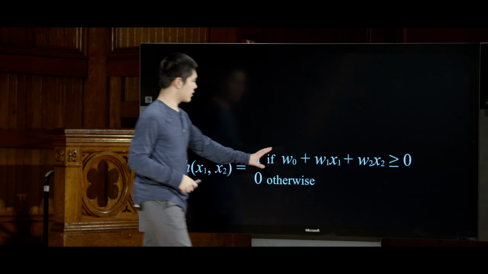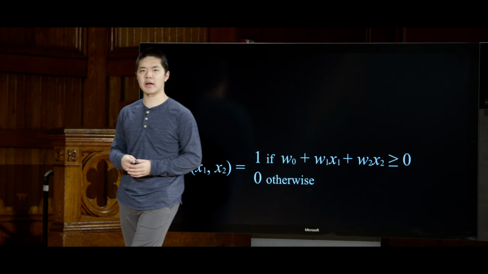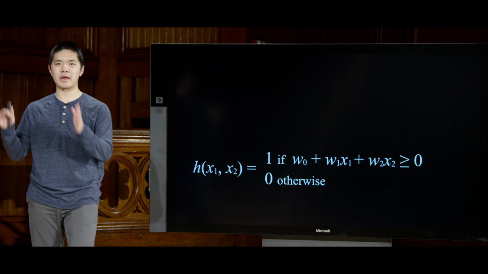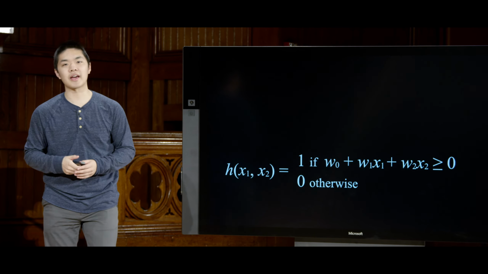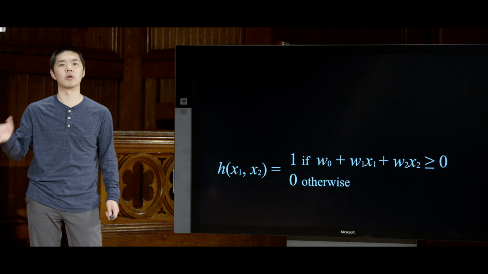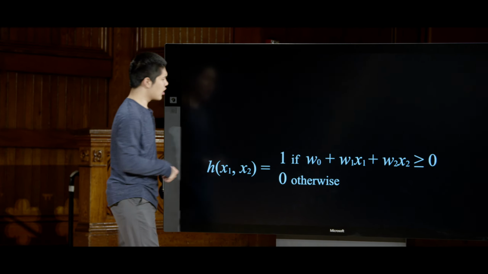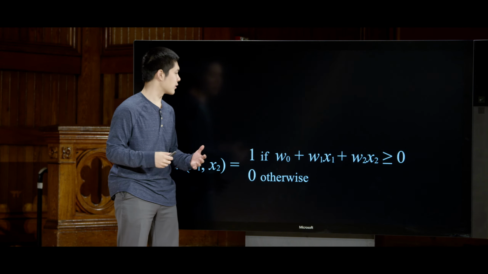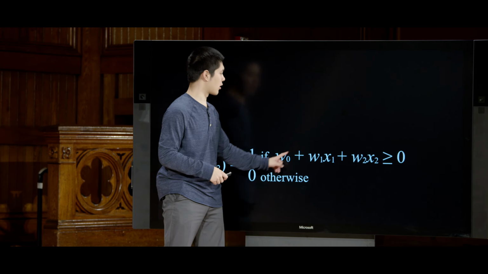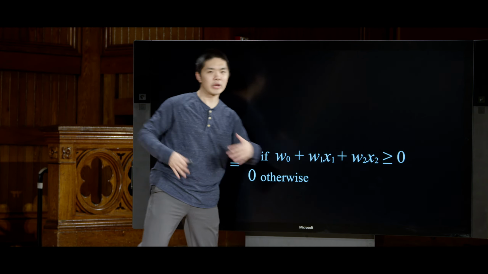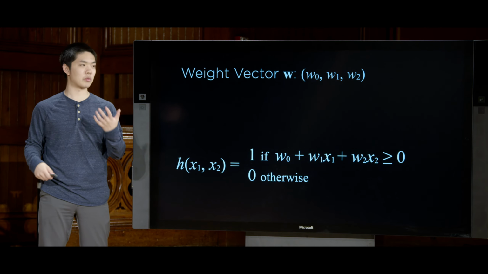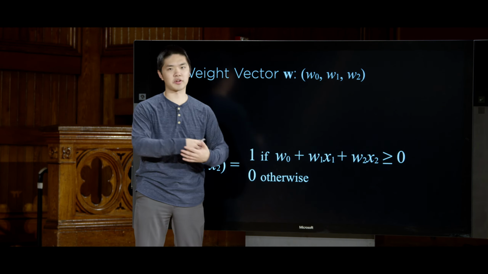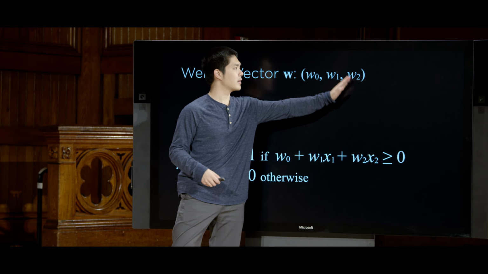And oftentimes, this type of expression will instead be expressed using vector mathematics. And all a vector is, if you're not familiar with the term, is a sequence of numerical values. You could represent that in Python using a list of numerical values or a tuple. Here, we have a couple of sequences of numerical values. One of our vectors is all of these individual weights, w0, w1, and w2. So we could construct what we'll call a weight vector, and we'll see why this is useful in a moment, called w, generally represented using a boldface w, that is just a sequence of these 3 weights: weight 0, weight 1, and weight 2.